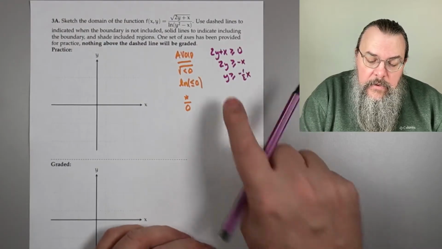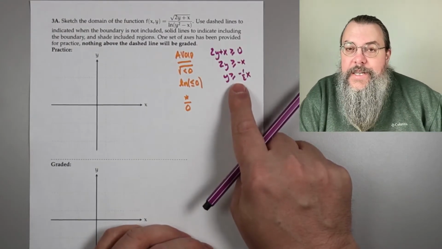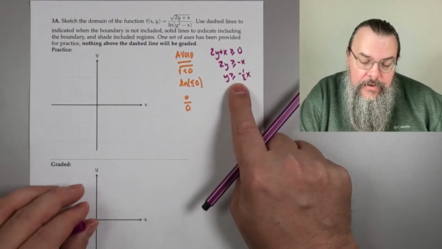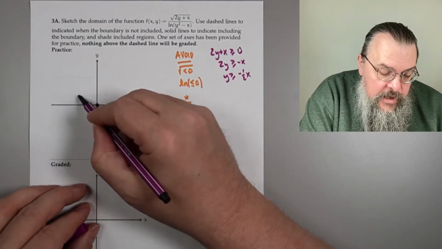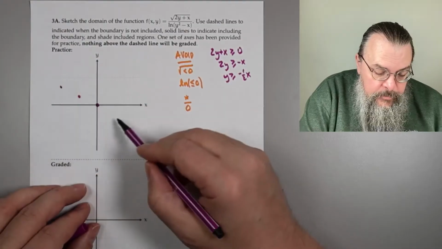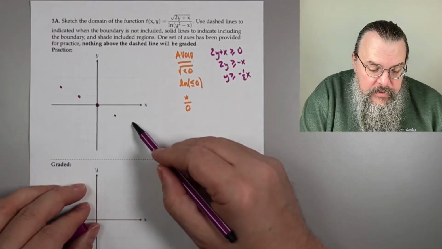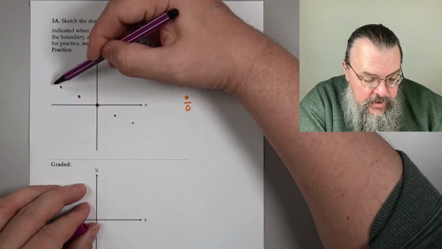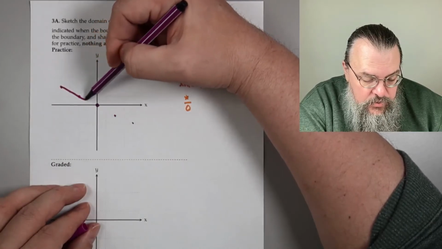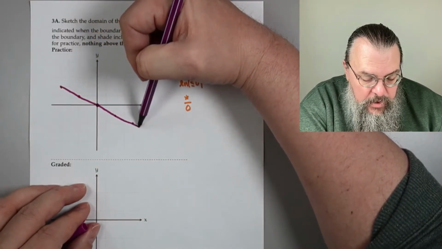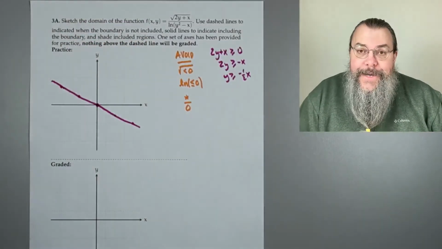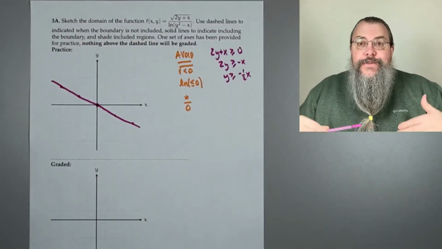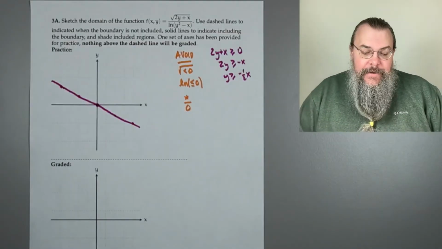So let's just start with the y equals. Y equals negative 1/2 x. That's a line, goes through the origin, down 1 over 2. So marking some points here, and now connect the dots. Solid line, because we have equality. And there we go. So y equals minus 1/2 x. Now y needs to be greater than or equal to minus 1/2 x.